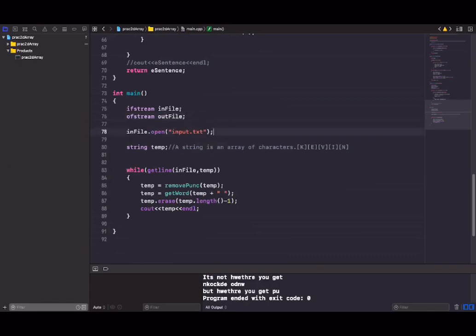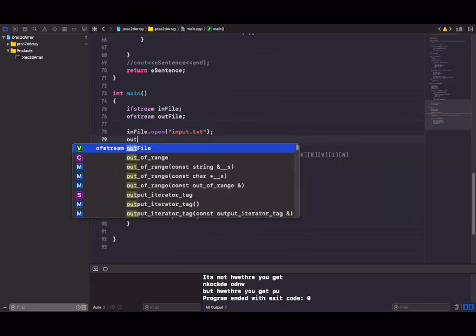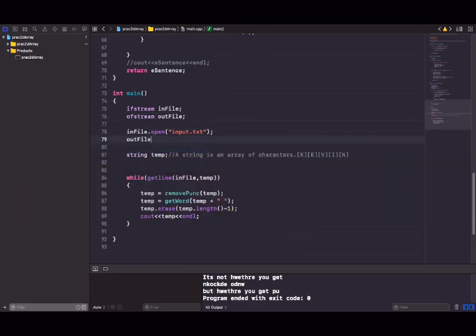Okay, so file dot open. You don't need to make an output file on your desktop. C++ will do it automatically for you if it does not exist already. That's only for output. For input, you have to make it because it's just like reading in from there, you're not writing to it.